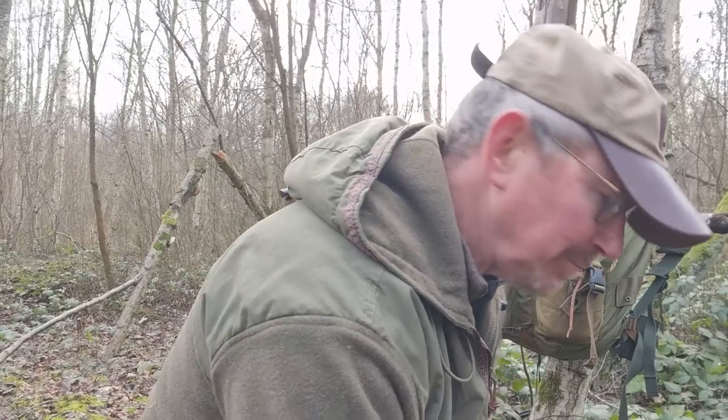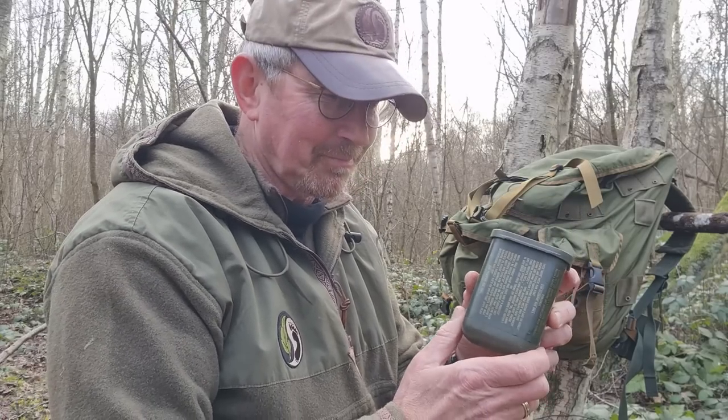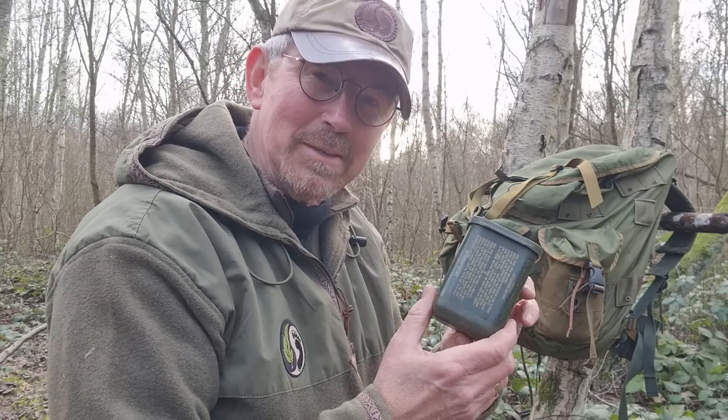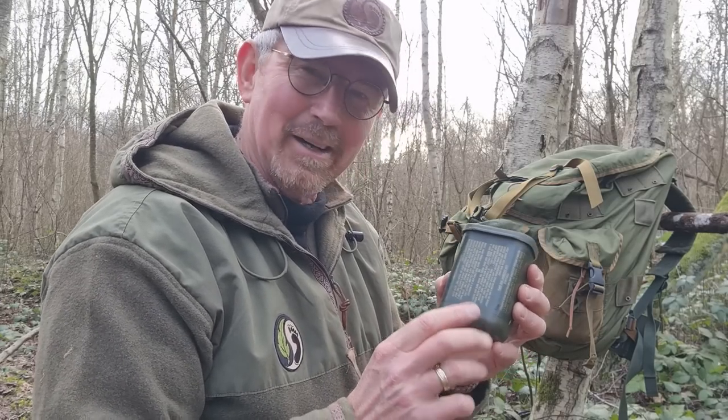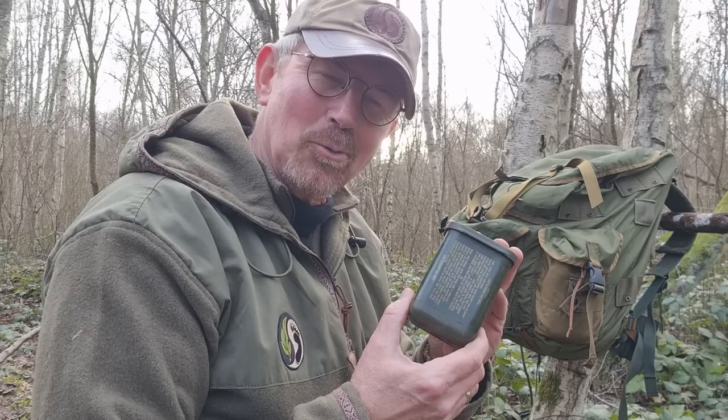So, my next item. Again, this is something I've had for a very long time, and it's had various different roles in the time that I've had it. And it's this. A lot of people have probably never seen one of these before. It's a decontamination kit box for use in a nuclear, biological and chemical warfare environment.